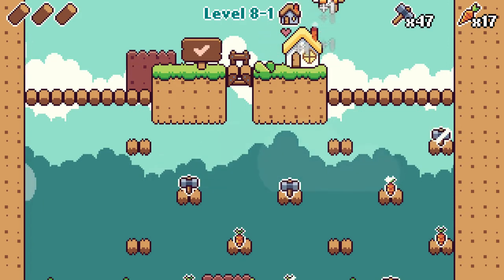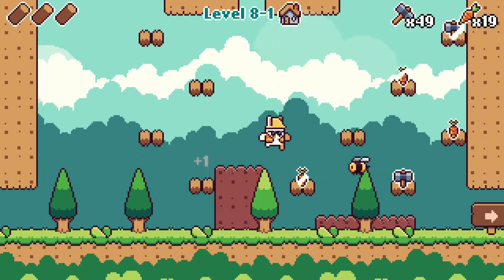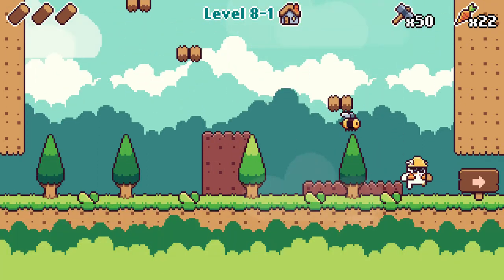Once you've done that, you only have to do it once. We can drop down and maybe collect some of these. If for any reason you fall down, you will need to use the platforms to help you get back up there. You can kill the guy and then leave.